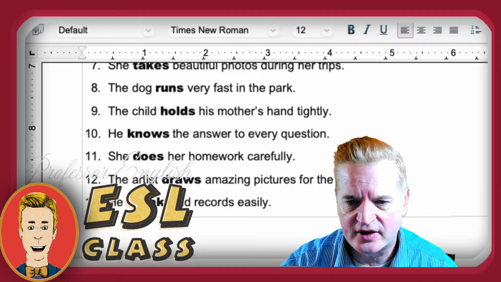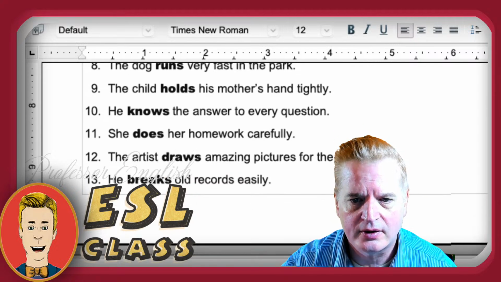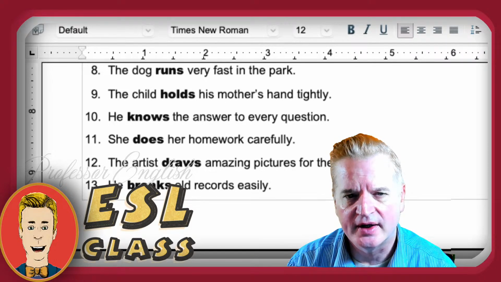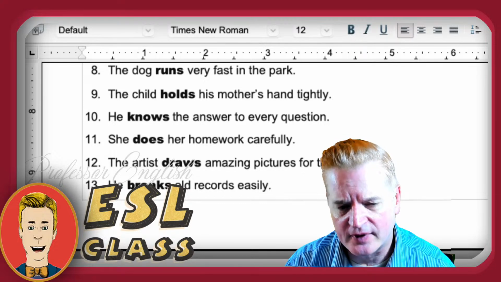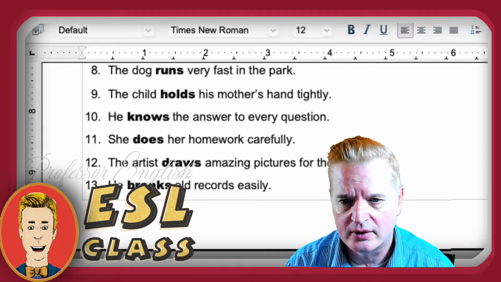Okay, let's take a look at the next sentence. Number 8. Let's read it. The dog runs very fast in the park. Can you identify any adjectives or adverbs in that sentence?